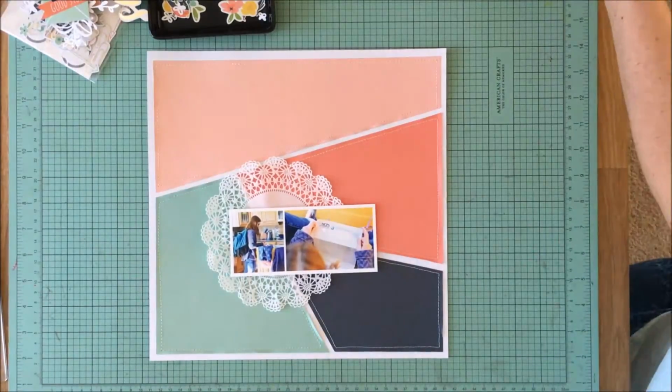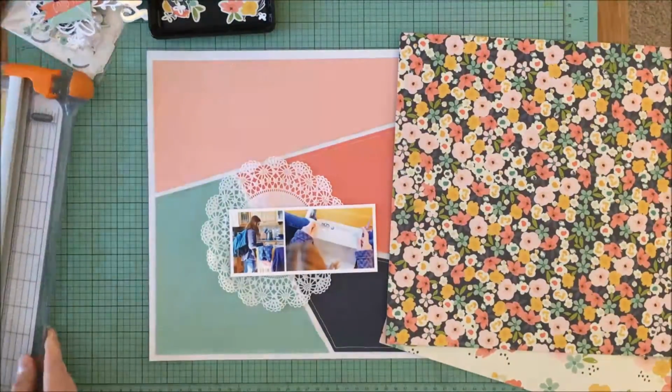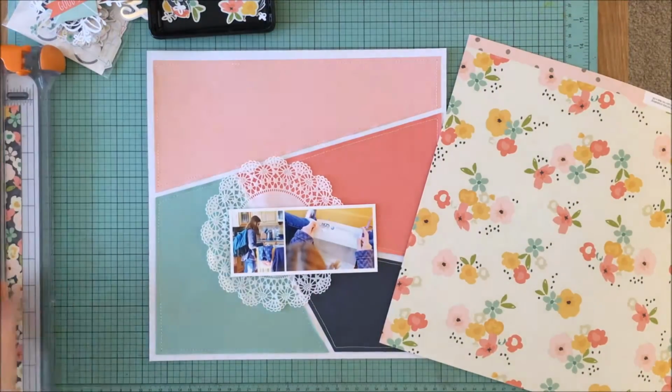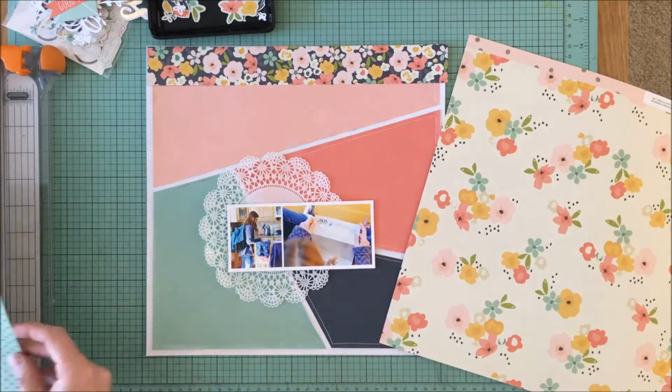I had pre-printed these 2 pictures that I wanted of my daughter receiving her recognition, acceptance to an IB program, a specialty middle school, and that was the theme of my layout.